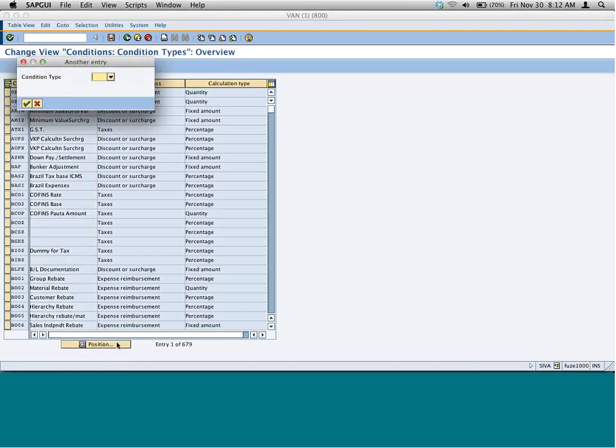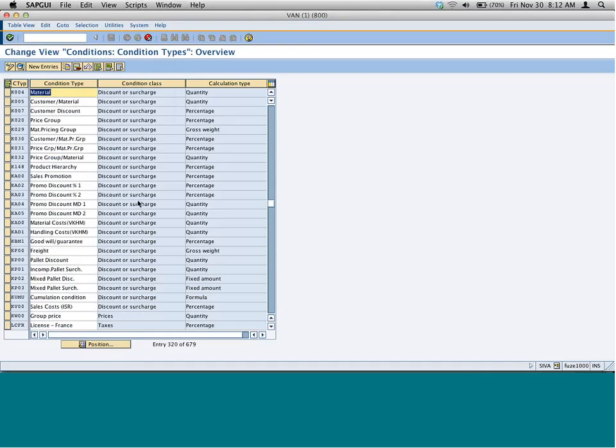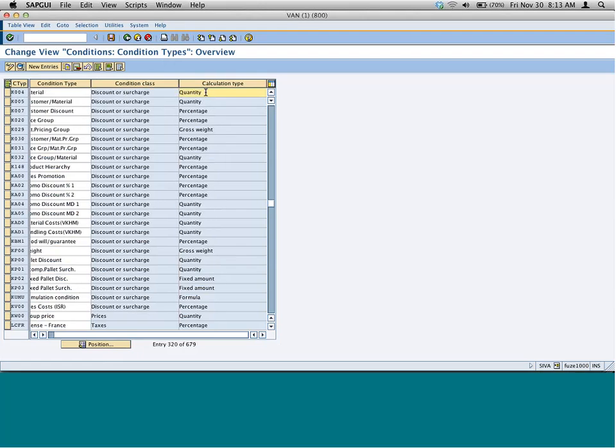Now I'm going to create a new condition type now. I'm not going to copy it from PR00 because I know that PR00 is a pricing condition type. Instead, I'm going to copy from these. Anything with a discount class of discount or surcharge. Now, in this class of conditions, the calculation type can be based on quantity or percentage or gross weight, and so on and so forth. So what kind of discount do we want to give?